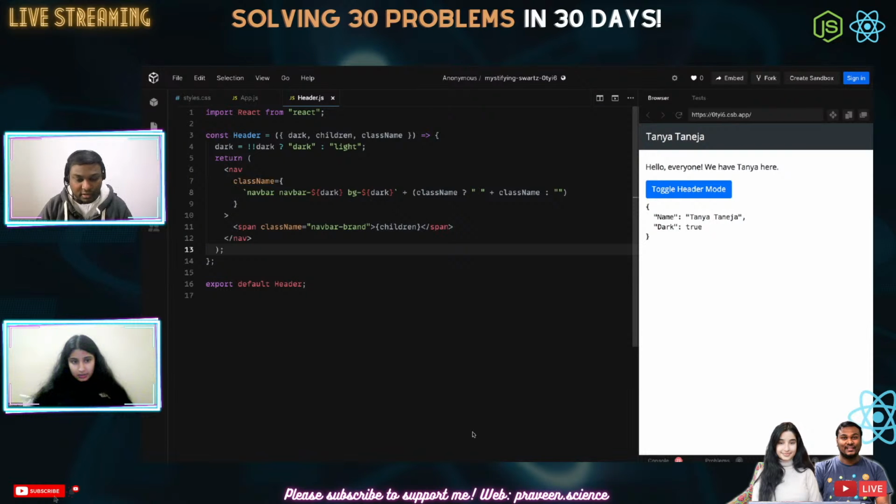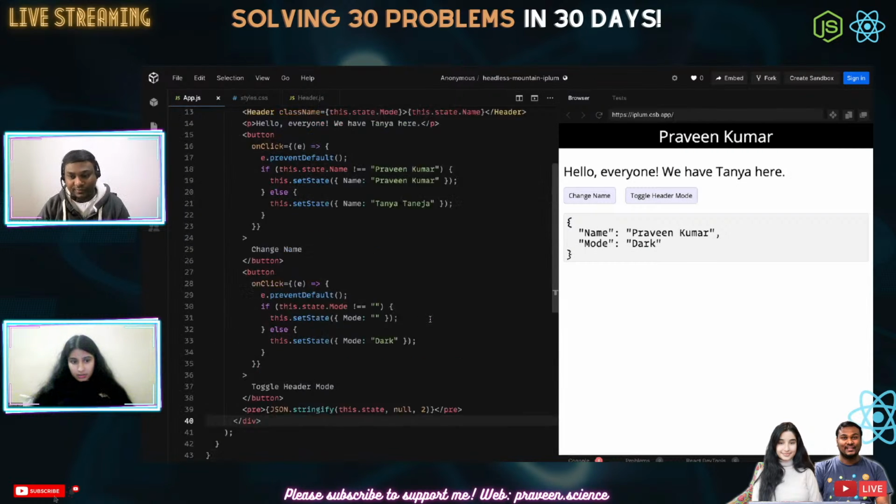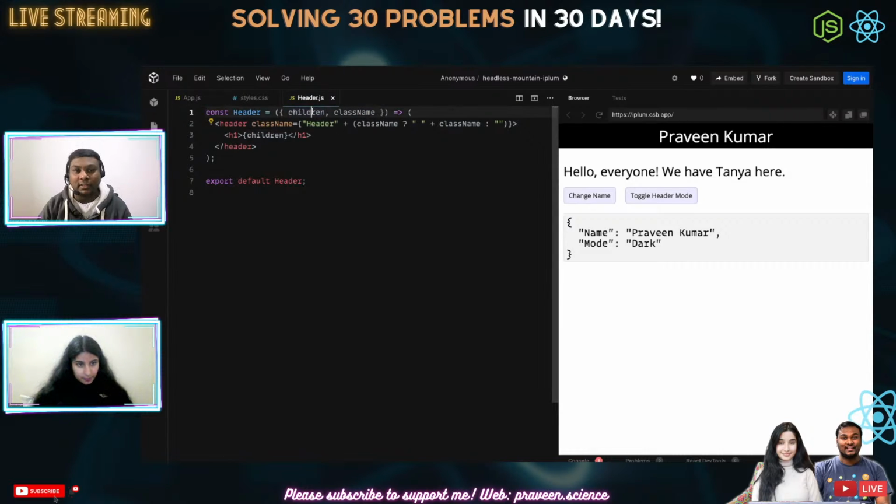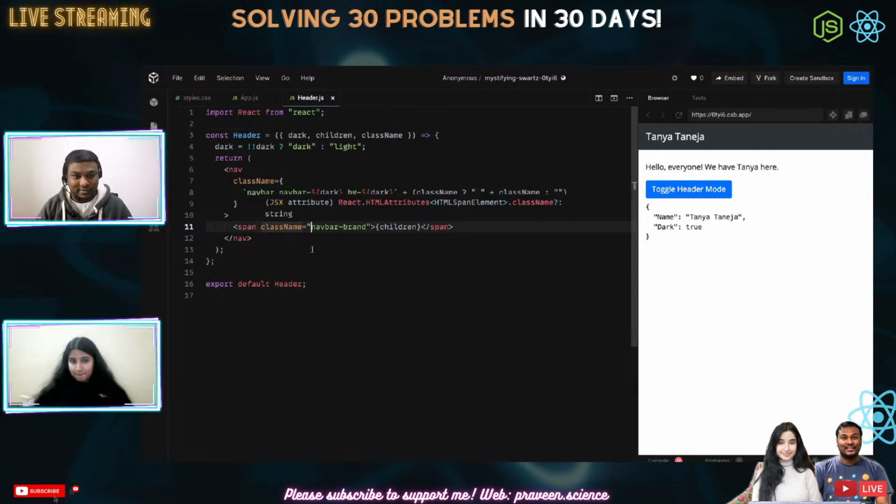Okay, so we have our old code here. In the header.js, we had only children and class name. The class name decided everything there. If we had a dark class name, we could have got the dark header, right? Now, did you understand anything? Yes. Now coming back to the new code, this is how the new code looks like. Yeah, I got it. We are just returning the navbar.